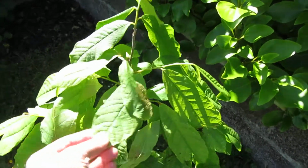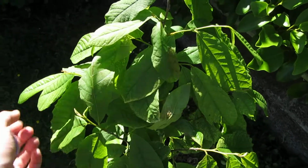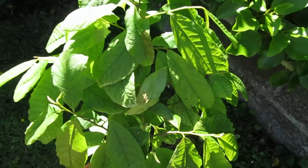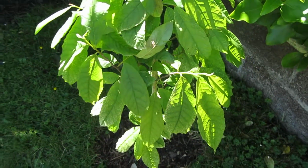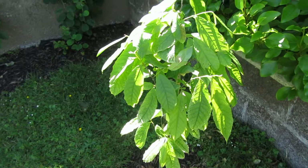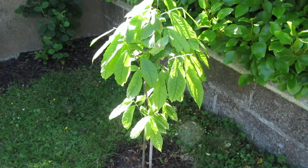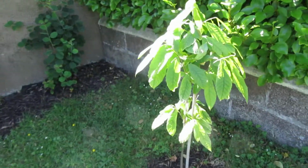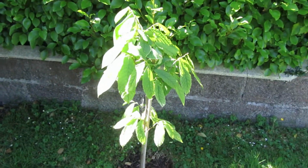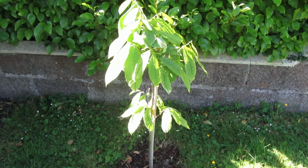I'm still getting a little bit of this chlorosis on the leaf, which is a bit of white, but I think that's to do with the nutrients not being able to be fully transferred from the roots to the leaves, and I think that's because the root system is still establishing itself. It's not very well developed, and it was probably in a pot a lot longer than what it should have been. So I think that's the cause of this leaf discoloration.